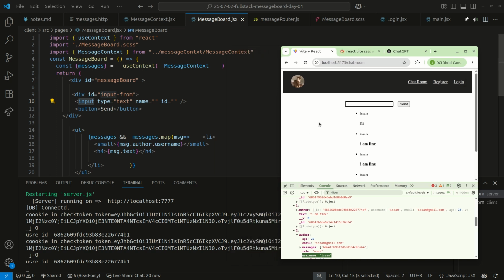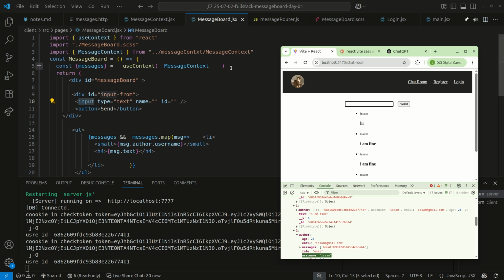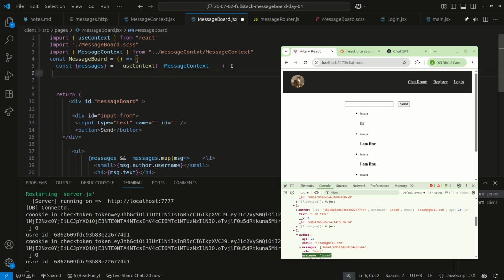We did it a couple of days ago with the registration and login, and now with this. Yes, Kuba says use a state. Definitely we need a state to save the value of the input there. So here, somewhere here, let's create a state. Const.